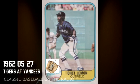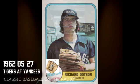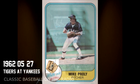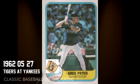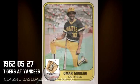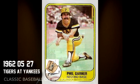Pitch is outside, ball 1. The pitch to Cash, low, ball 2. Nothing count on Norm Cash. Takes the pitch low, ball 3, 3-0. Cash got a gift single his first time up when Charlie Maxwell, running from first to second, got in the way of Cash's slow ground ball. Would have been an easy out. And Norm will take anything he can get right now. He's in a little bit of a slump.